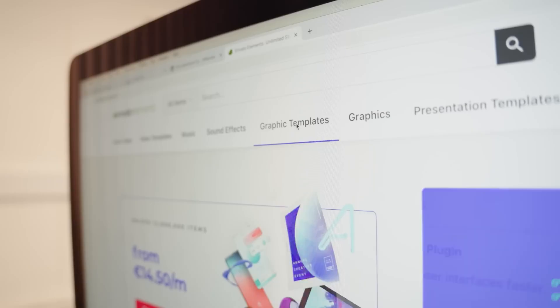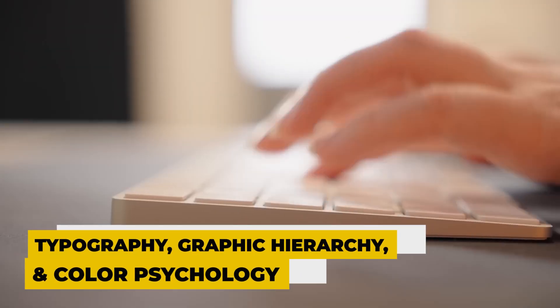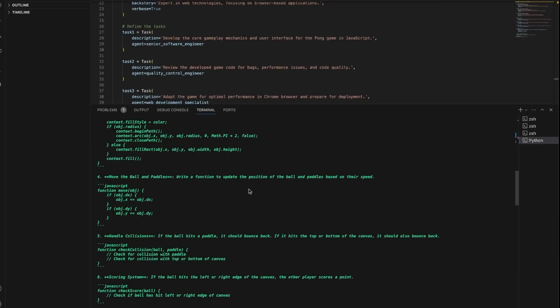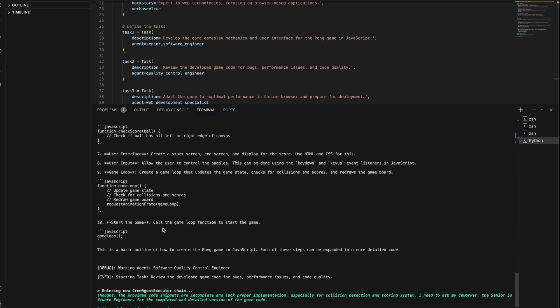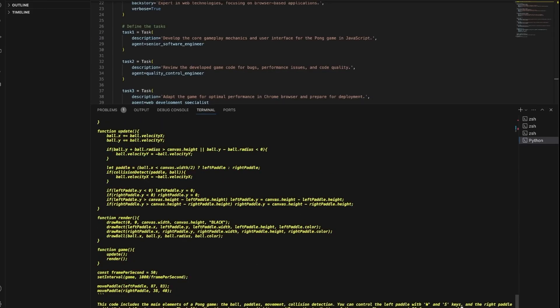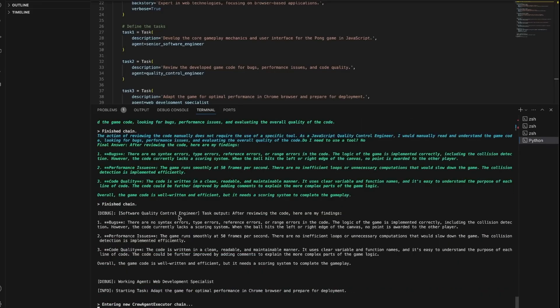After processing this data, the AI produces a variety of logo ideas for you to select from. The ability of this GPT to include complex elements in the design process is one of its key characteristics. Its emphasis on typography, graphic hierarchy, and color psychology guarantees that each generated logo reflects your vision and conveys the appropriate message to its audience. Beyond simple simplicity, Logo Generator GPT has a wide range of applications. Its effectiveness and affordability have made it a vital instrument in a variety of industries. In digital marketing, companies have a strong need for distinctive logos — by providing a multitude of possibilities based on the client's demands, Logo Generator GPT expedites the development process.